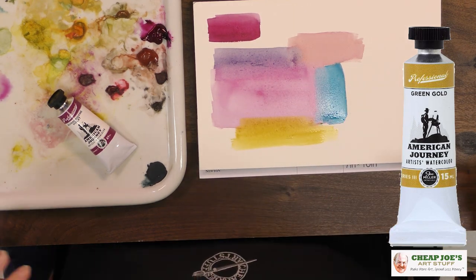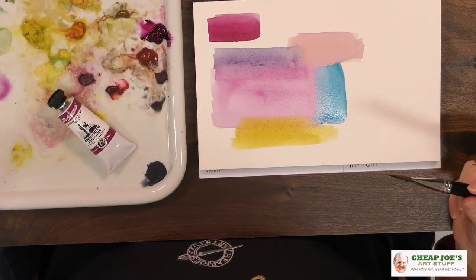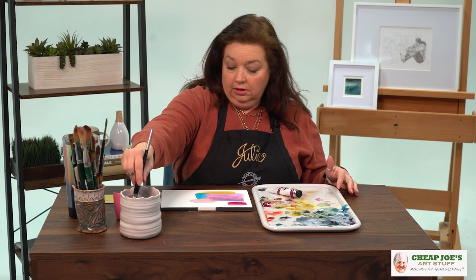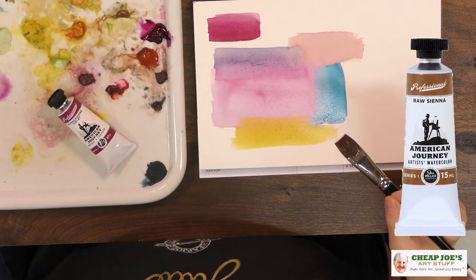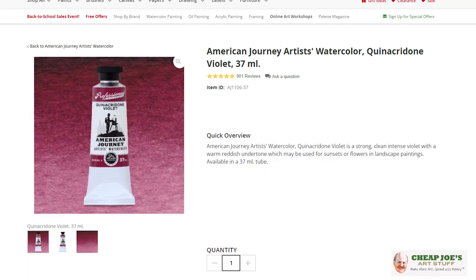So it really can pack a punch. It can carry the viewer through a lot of different passages. I just love this color. I find it just fascinating. Look with this Sienna color. It's just gorgeous. Check out Quinacridone Violet.